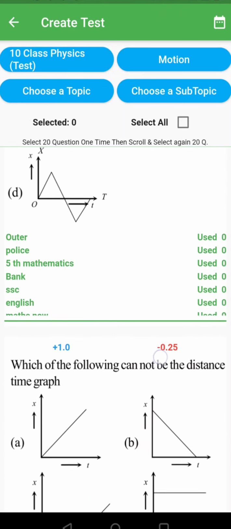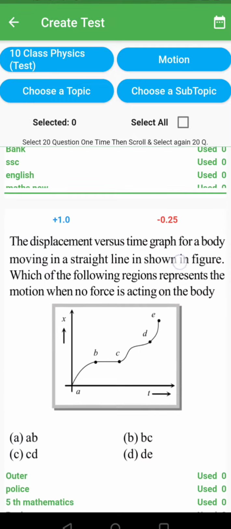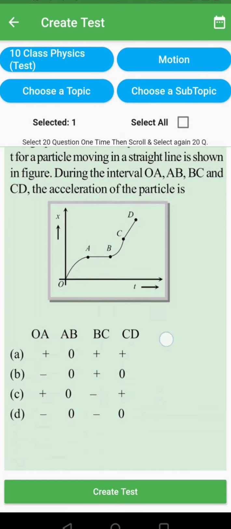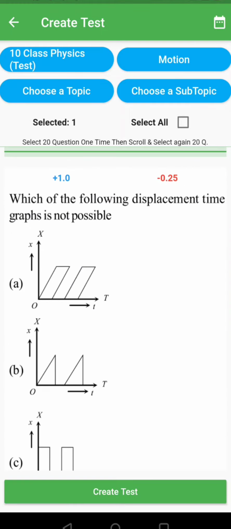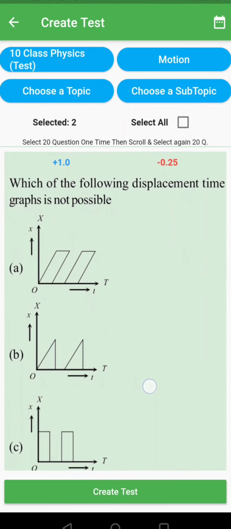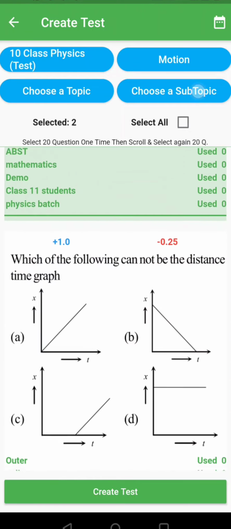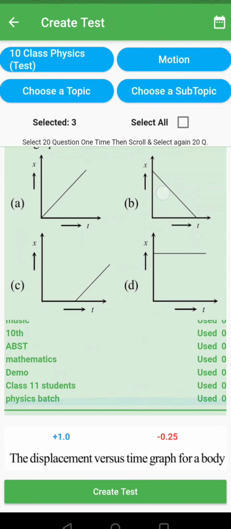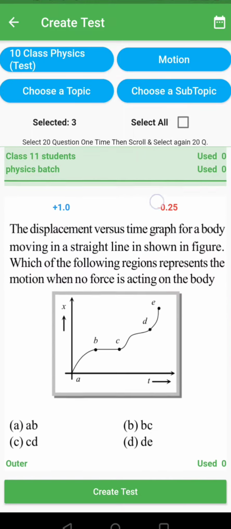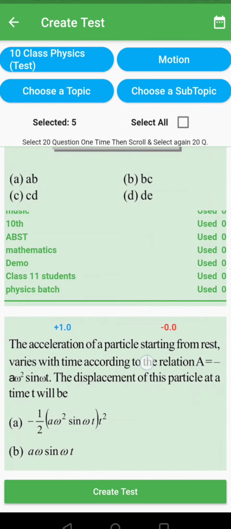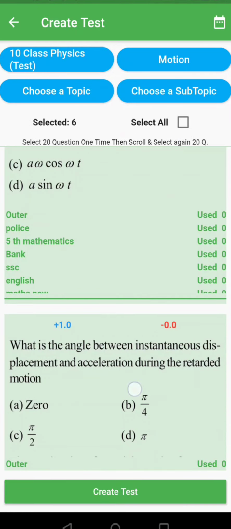Now you have to select whichever questions you want. For this particular video, we are just going to select 5 questions, but you can select as many questions as you want under that particular subject and chapter. Select those questions and then click on create test. To understand how these questions came under this particular subject, please refer to the video on uploading the questions, and from there we have created this particular test.